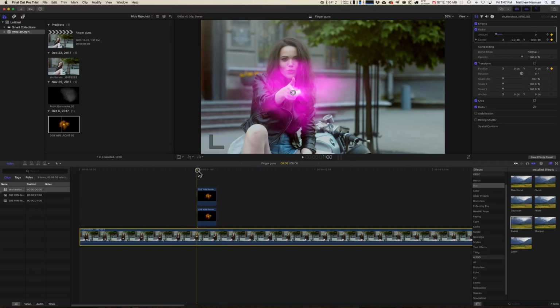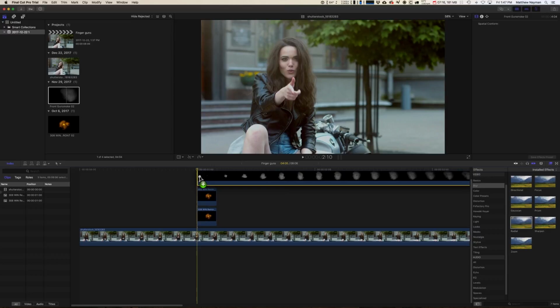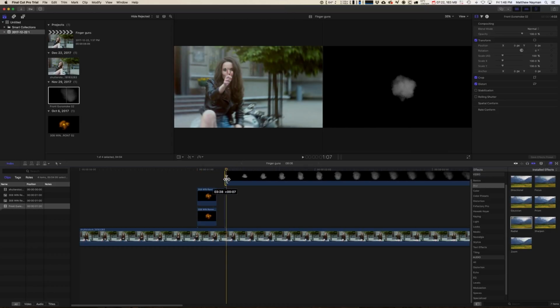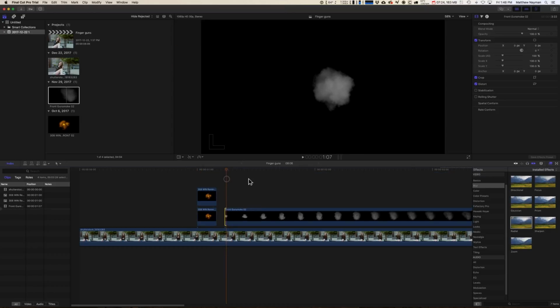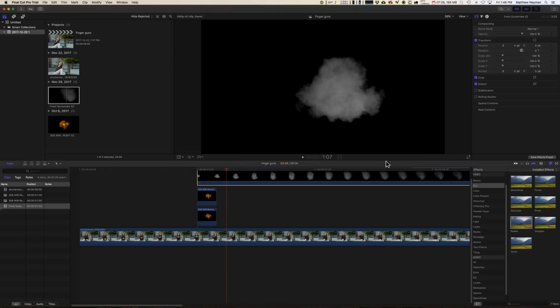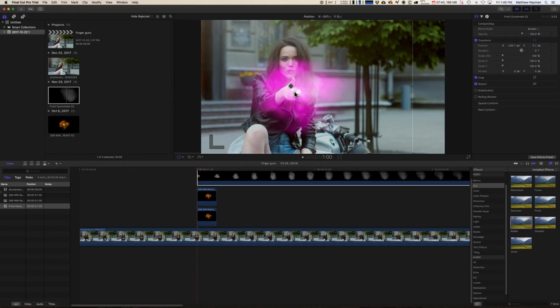And for an added hint of realism, why don't we grab some of our gun smoke. Let's throw it on top. Probably going to want to start with it actually about there, because we're not going to want to speed it up too much and make it look unnatural. We want to make sure that starts right when our clip starts. Let's change our blending mode to screen. And let's make sure it's in the right place.